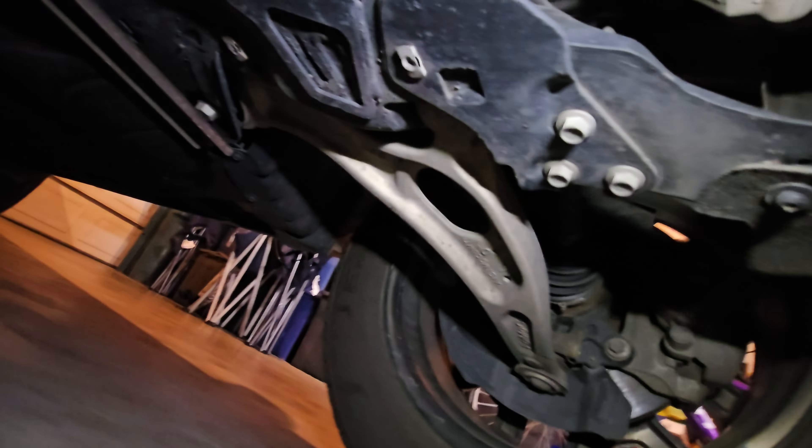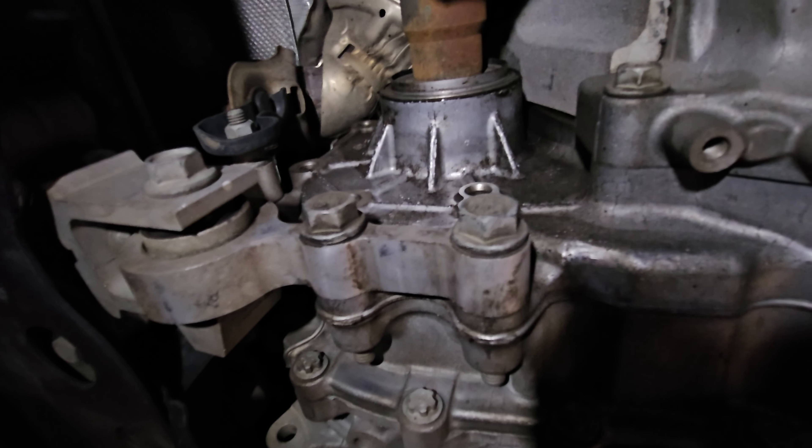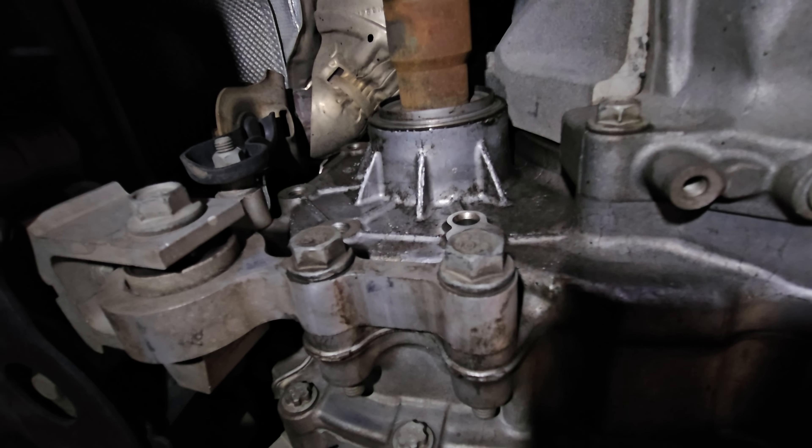On the other side, we can see the lower control arm and CV axle — there's some rust on the CV axle. Looking more closely here, right where the intermediate shaft comes out of this side of the transmission, we do have a little bit of seepage around the seal. It is not actually leaking to the point where it's dripping, but there is some seepage and it's a little wet around that seal. Also, the intermediate shaft bearing has some grease and dust around it.